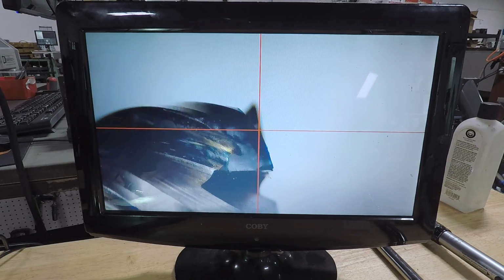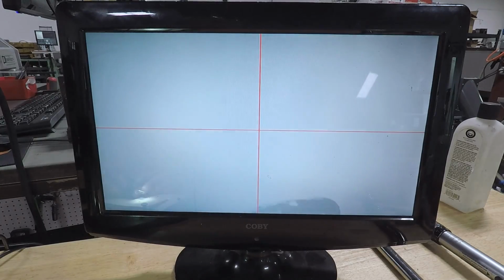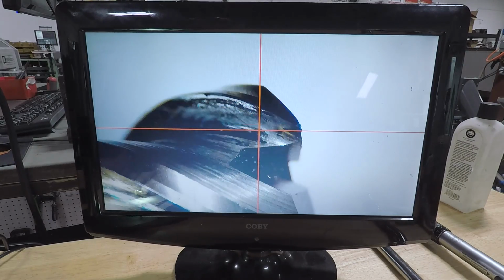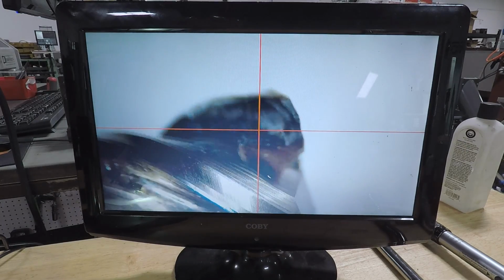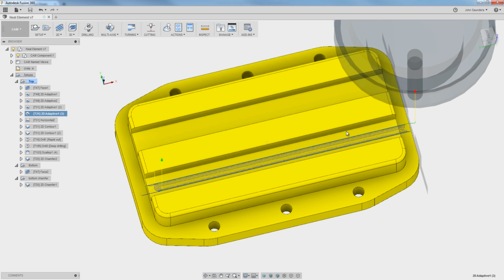Now, do we need to replace this tool? Yeah, we do. You could probably put it back in the machine, and I bet you it wouldn't be that bad. So if you were in a pinch or your only tool left, this isn't beyond total failure, especially since we're leaving some stock to leave in this adaptive, but we're going to replace it. So we need to rerun this adaptive, and I don't want to waste all that time.